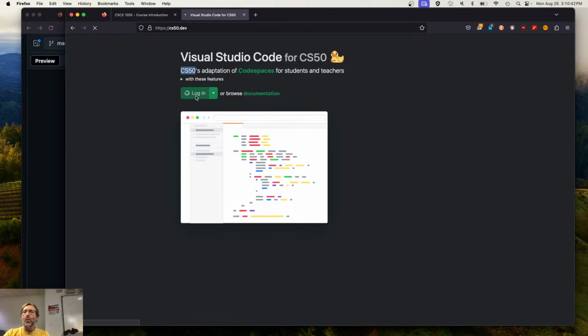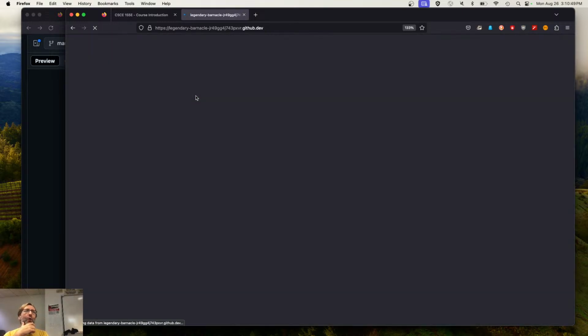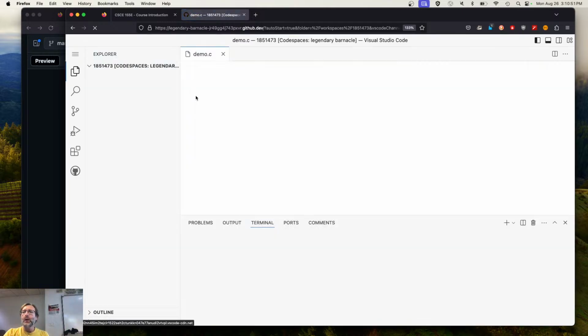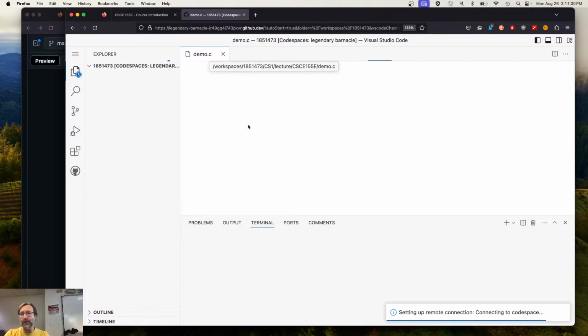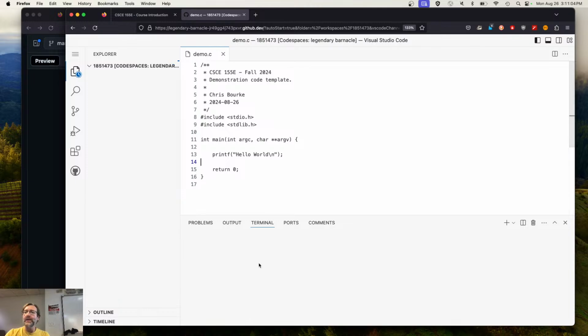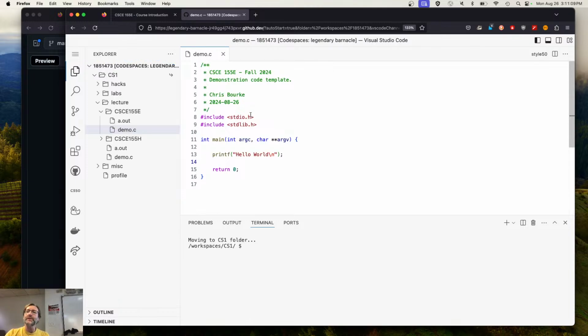Once you log in, after it loads, of course, you will have a full integrated development environment. Over here on the left is going to be a file explorer. Over here on the right, I've got a code editing box when it actually loads. And then down here, I've got a terminal. I've already got my first program loaded up here, demo.c. What do you think it does? Here's the actual code. What do you think it does?